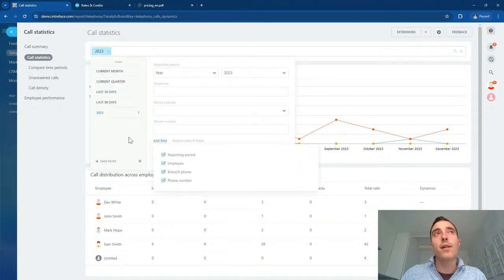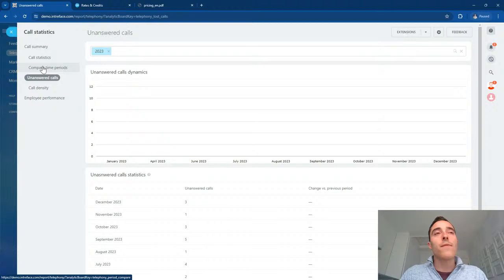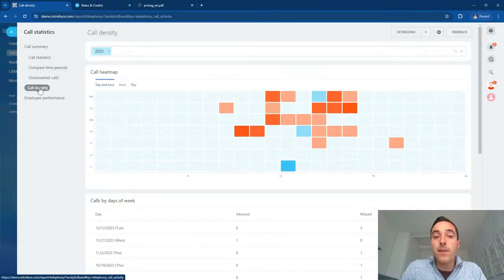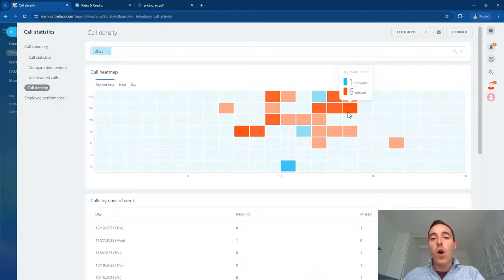So you can add information into here, and filter to drill down into specific data. We've got call statistics history here. I might want to look at all of our unanswered calls and maybe the call density. So actually, when are we most busy with inbound and outbound calls based on the days and times of the week? I can see here this is when we're actually missing most calls, around a Tuesday, nearly at 6 p.m. on a Tuesday. So we need to have more staff scheduled at that time period. So this gives you that really high level overview of all of that call history in a really nice UI dashboard.